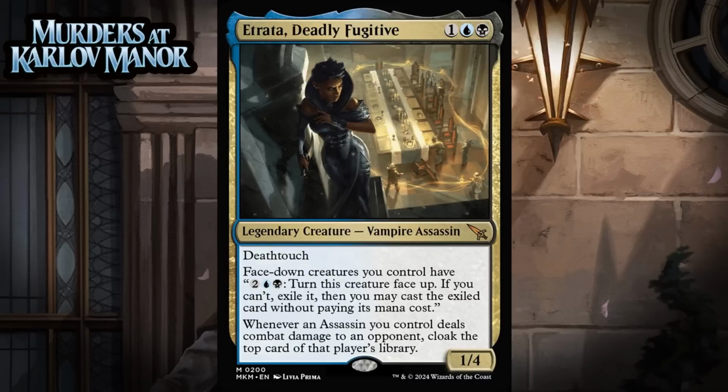Next up, it's Atrata, Deadly Fugitive, which for 1 generic, a blue and a black, is a 1/4 legendary vampire assassin at Mythic Rare. She's got Death Touch, and face down creatures you control have 2 generic, a blue and a black: Turn this creature face up. If you can, exile it, then you may cast that exiled card without paying its mana cost. And whenever an assassin you control deals combat damage to an opponent, cloak the top card of that player's library. Cloak means that you take that card and put it onto the battlefield as a 2/2 with Ward 2.